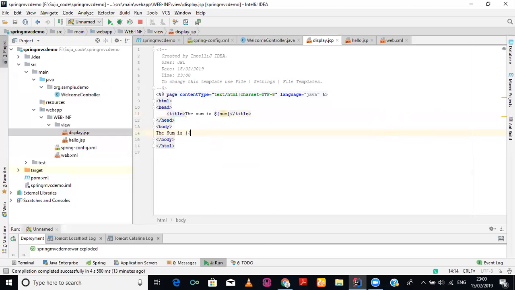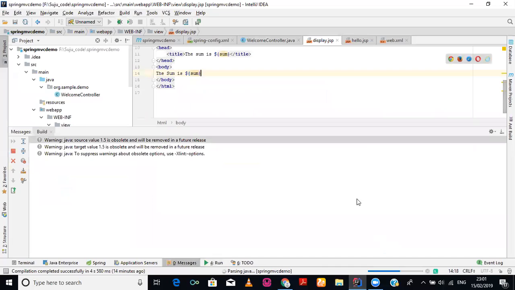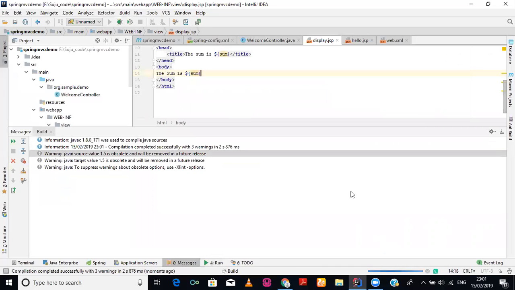In Angular you put double curly brackets, but here you put dollar, something similar to string interpolation. Now why is it not showing? It will be shown if I execute. I think there is some dependency problem. We'll check.